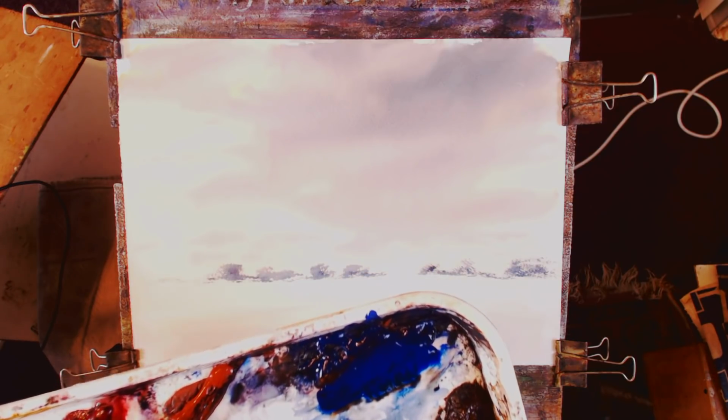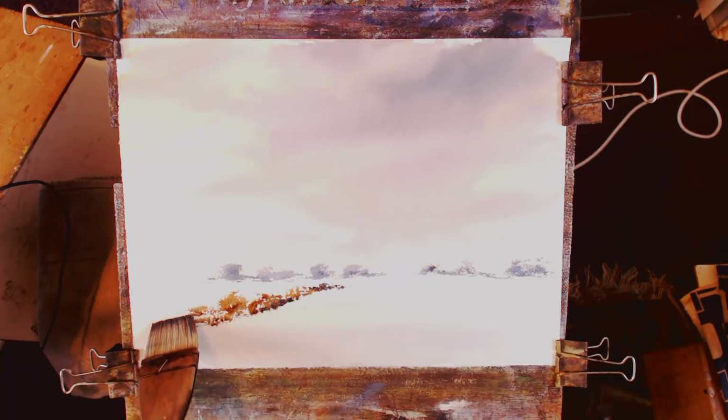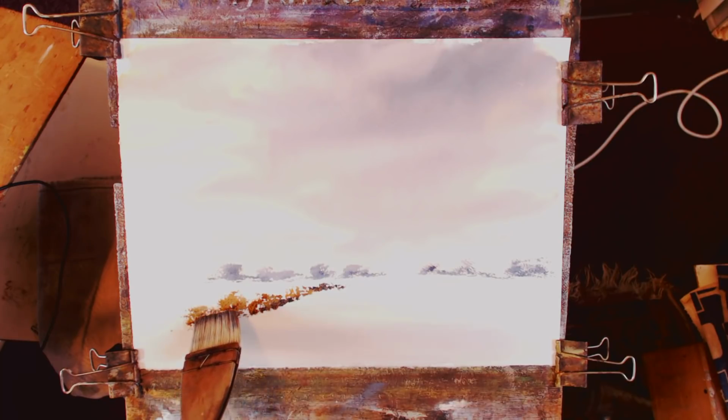So burnt sienna, which I love, bit of ultramarine, bit of cad yellow, and I'll put a bit of a hedgerow in, just poking through the snow. A bit more blue in there as we come in. Warm up a bit. Now I'll put in the trees at the back, but I might go over some of those. The light coming from the left, so we can show a bit of shadow over there. Back to the blue. Going over there.